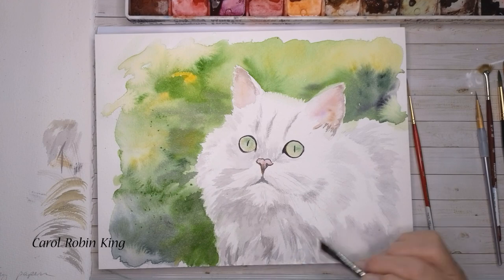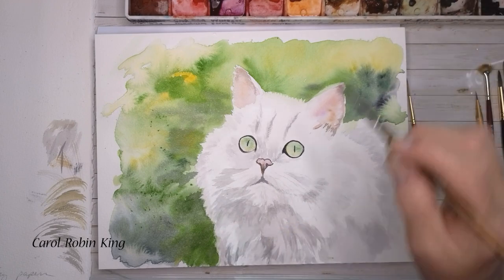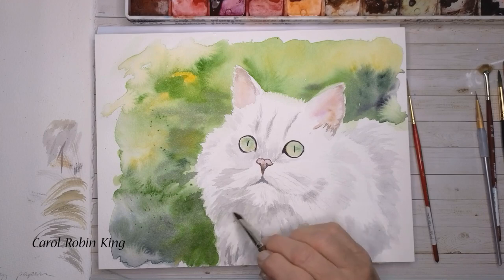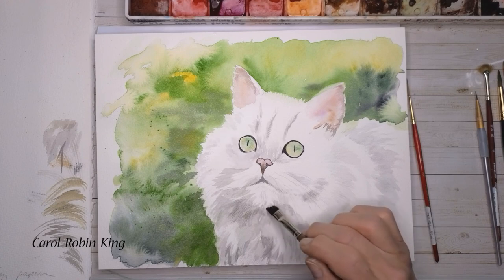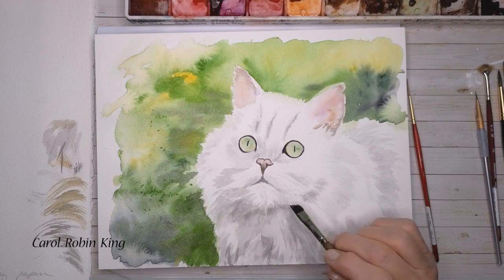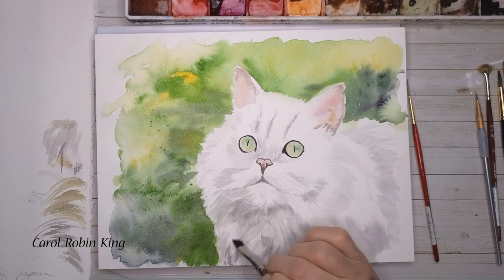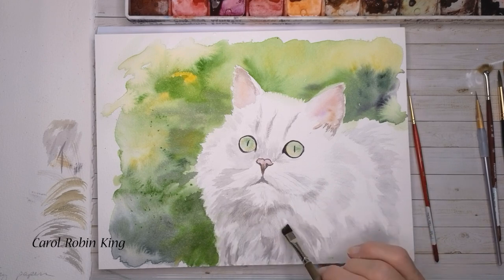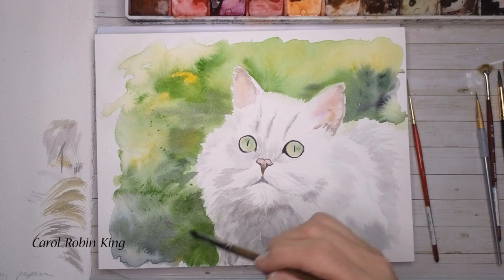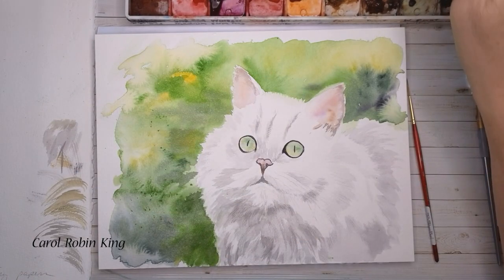Put a good color down here. I think I need a little more intense shadow right in here. That gives you that hair texture. I'm just lightly touching it. It's almost completely dry. If I come over here, I don't even have anything on there now. So I have to re-wet my brush.